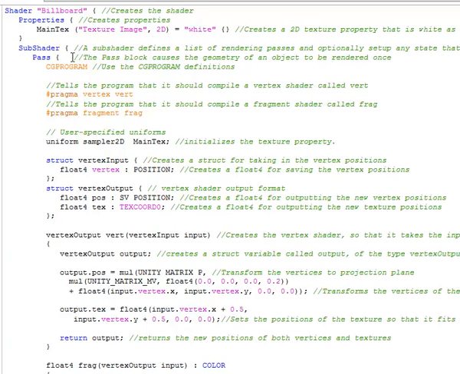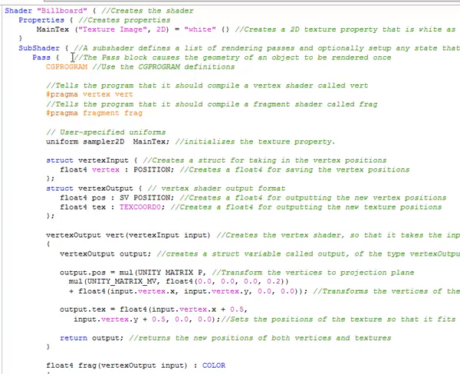For example, if we were doing an object with both reflection and refraction, we would need two different passes, one for each. Or if we were doing something where we have to analyze different light sources, we could have one pass that calculated, for instance, the ambient light, and one pass that calculates how the object would be affected by a spotlight.